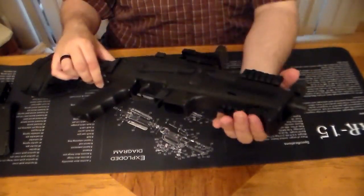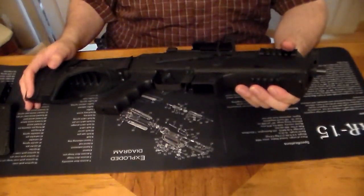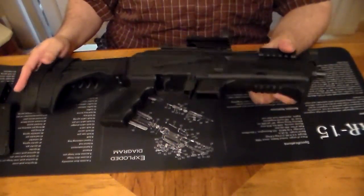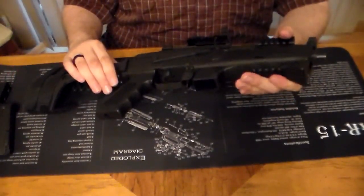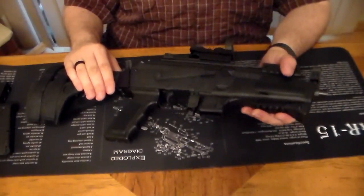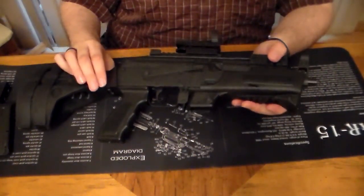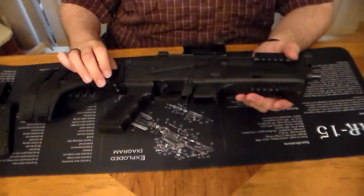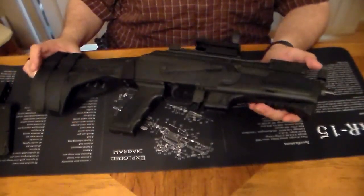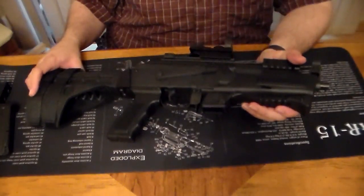It's got this little hand stop, so it should help keep your hand from going in front of the barrel. But when you have a bottom rail on a weapon like this, you are sorely tempted to put a grip assembly on it. From everything I've read, go do your own research, but from everything I've read, an angled grip is perfectly acceptable on this weapon. If you put a vertical grip on it, you have just changed this pistol to an SBR type variant, and you are going to get a visit from the ATF and most likely spend some time in a federal penitentiary and be parted with some of your hard-earned money. So do not put a vertical foregrip on this weapon unless you intend to first get the $200 tax stamp paid to make this an SBR.